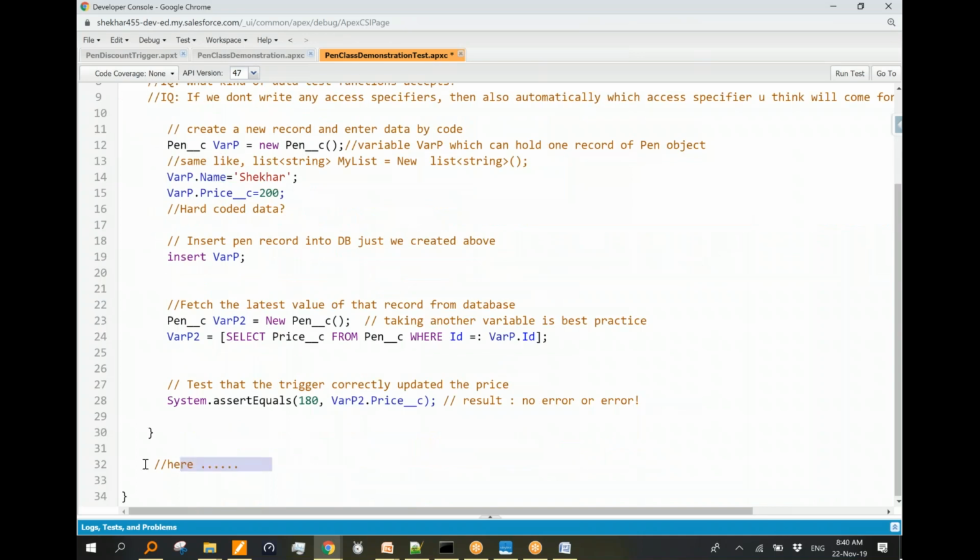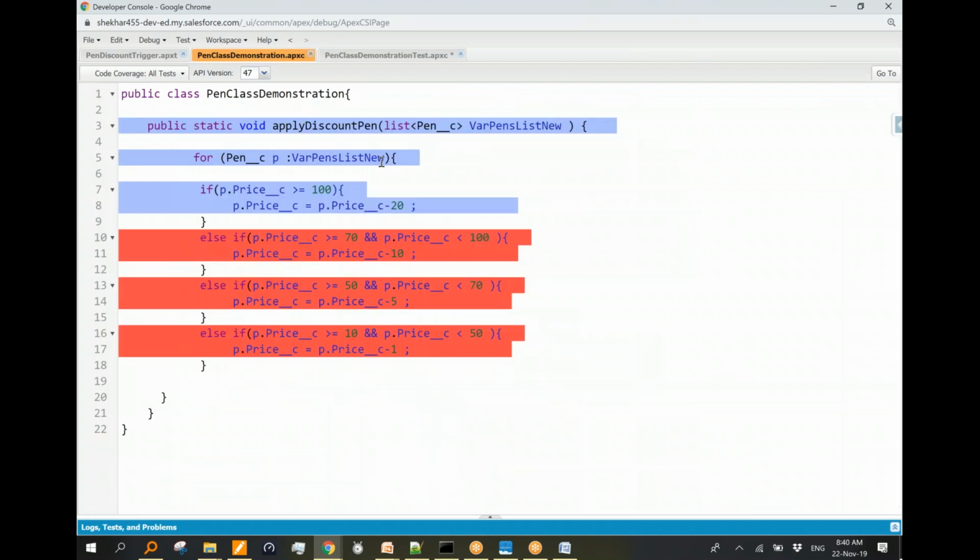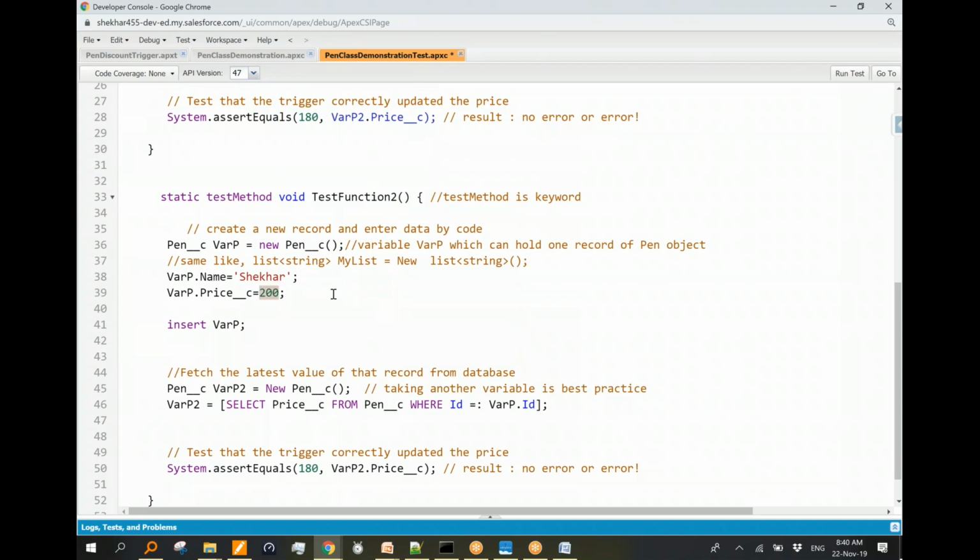Let me do the needful. So I'm going to write function number 2. And very good, correct answer: 70 to 100. So I'll take 90, for example. And if I create the paying customer name Shekhar, will that make any problem? If the name of the customer is the same, will that make any problem? No, that's okay. Multiple users can have the same name, right? It's not a kind of unique value.